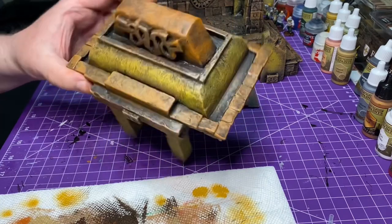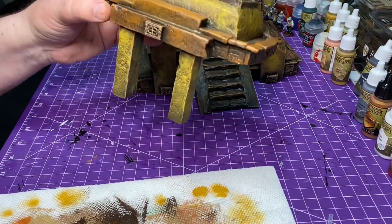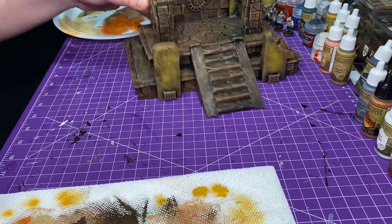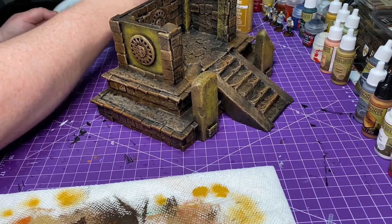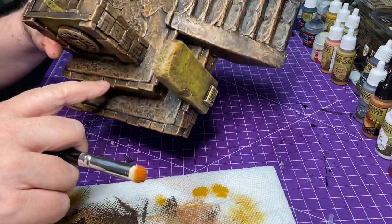Now, as you can see, there's a few areas where I've gobbed over, and I will probably touch them off camera just so you don't have to watch me do that. But do it while you have all your paint still on the plate. You can go back and hit all those areas, right?